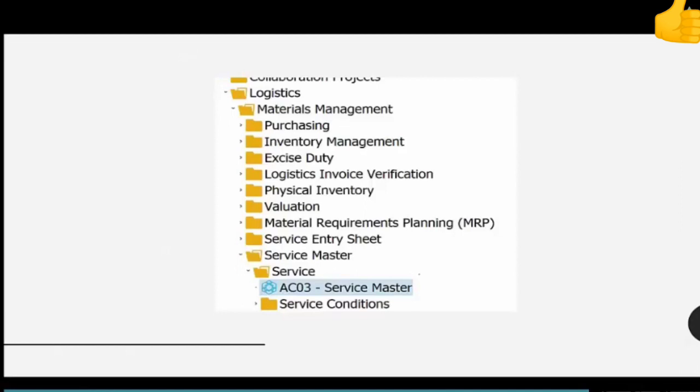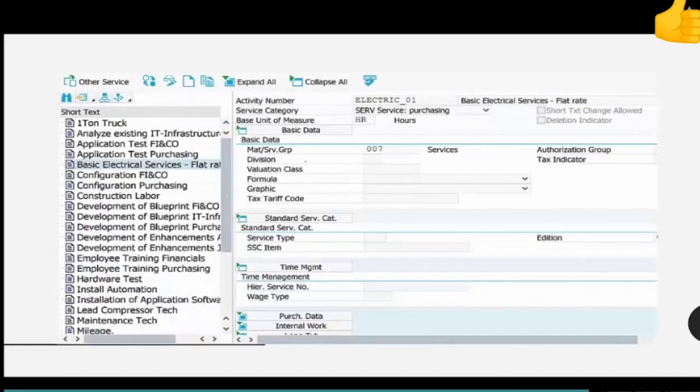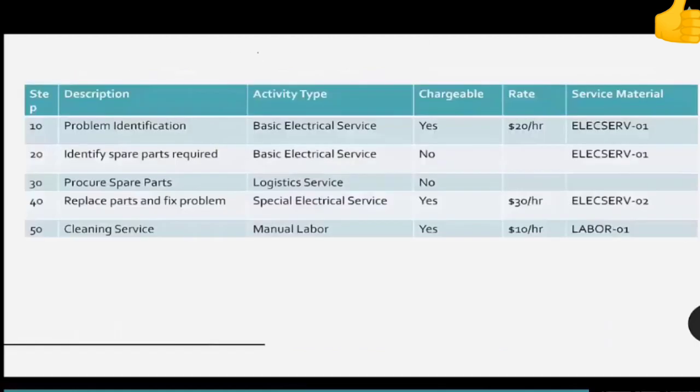Using the service master AC03, we have created a basic electric service, and the unit of measure is hours, and the valuation class is 3200. And we have also created advanced electric services and labor using the copy button. It's just an easy way to copy services, right? So we have created this, we have created this, and we have created this.